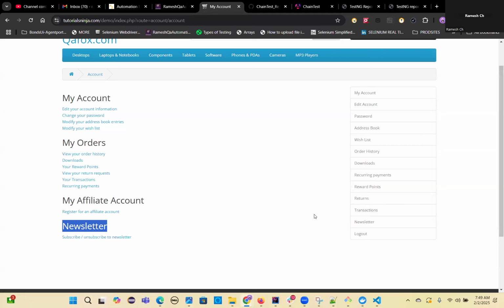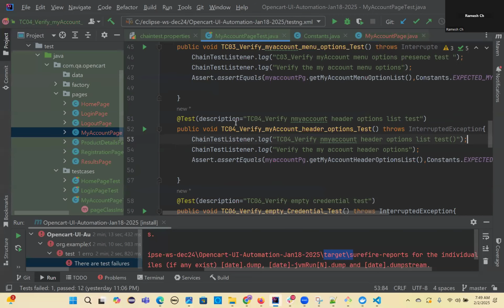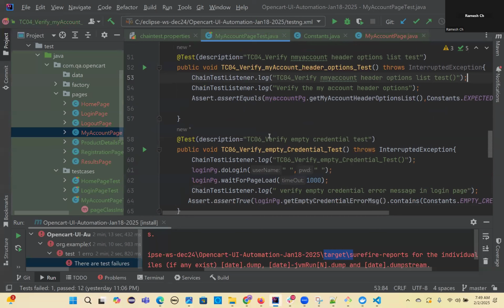So any page you can call that function. Already we have written that function. So that function we can use. So let's do that. Next test case is verify broken links in the current page. Verify broken links.